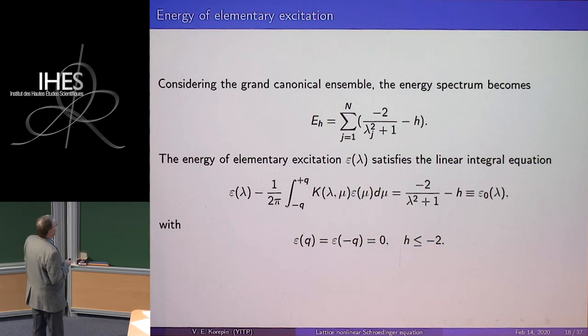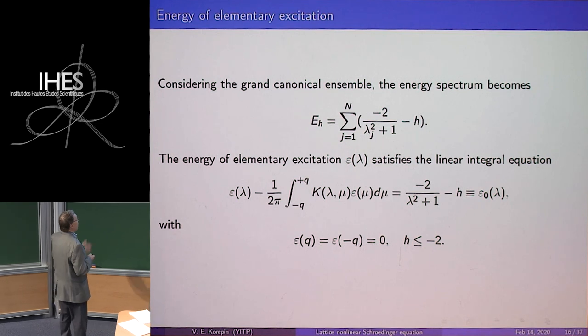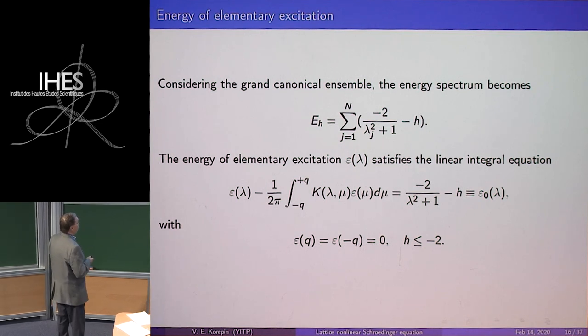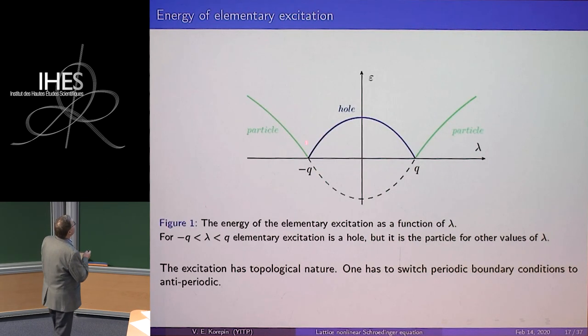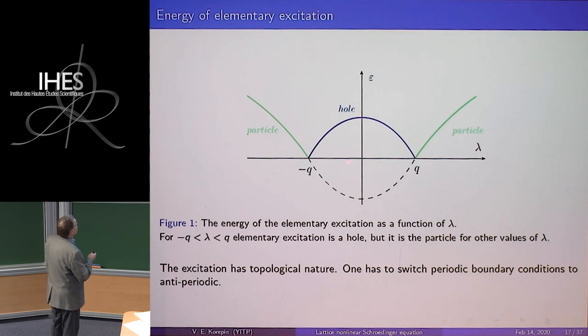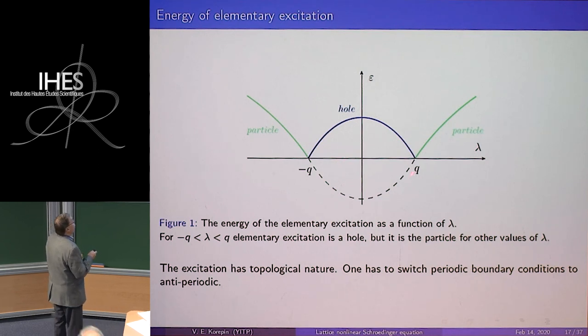As I said, lambda is not really momentum. This is a formal spectral parameter. So momentum as a function of lambda, I will write a little bit later. So this is the picture of this elementary excitation. This is my Fermi sphere, meaning that all the states here are filled in. So I cannot put any more particles in here because of the Pauli principle, but I can make a hole. So here I have an excitation, which is the hole, and this is like energy. And outside of this interval, there is no particle, so I can put a particle in here. And then this is my dispersion curve, the dependence of energy on the spectral parameter of this elementary excitation.